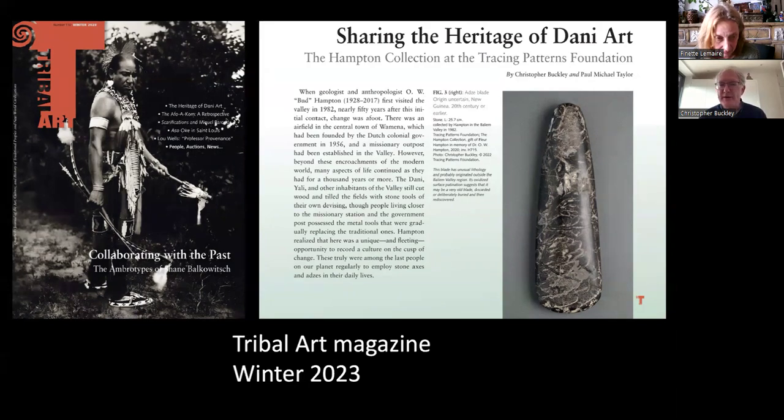And what the Dani, I think, are showing me is that art is as much an activity as it is a thing. You know, we tend to focus on art as objects, as sculpture, but what the Dani are showing us is that it's in one aspect an expressive art. Their body painting and their feather decorations are purely individual expressionistic art forms. And on the other hand, it's a matter of connoisseurship amongst particular elite groups. And I think in this aspect, there are some very interesting parallels with Western collecting.